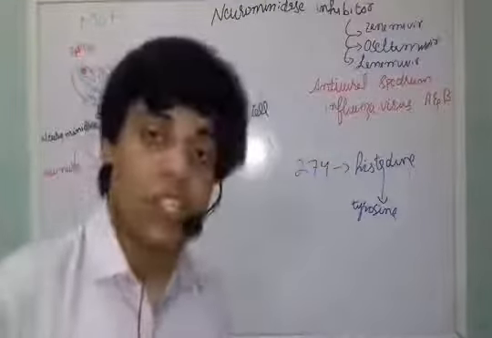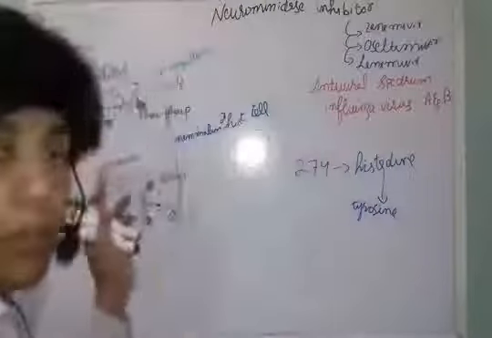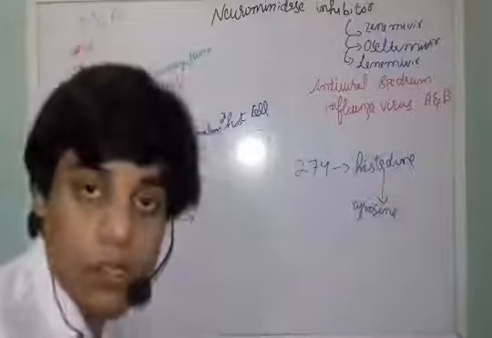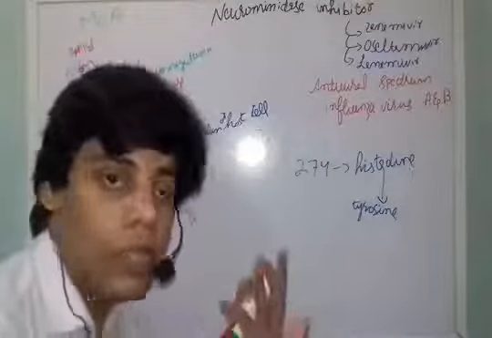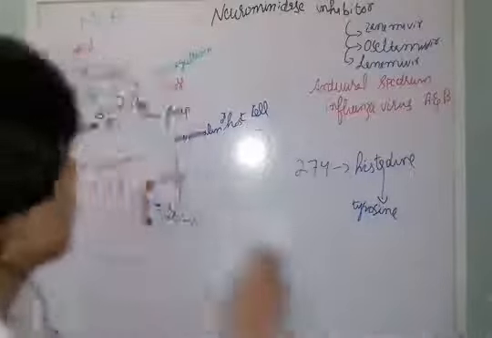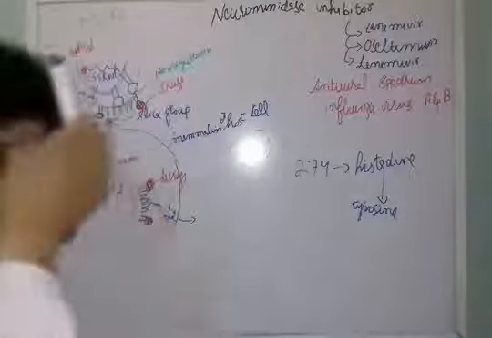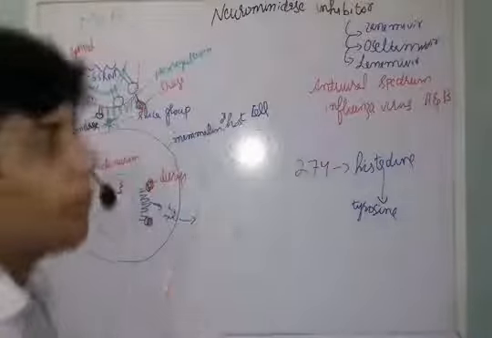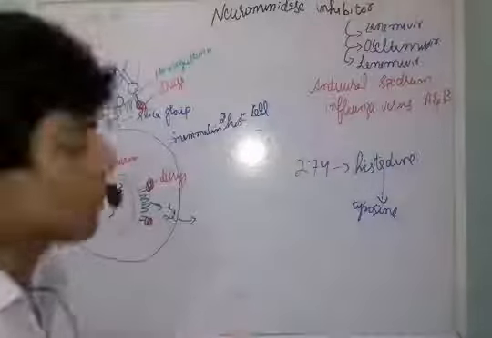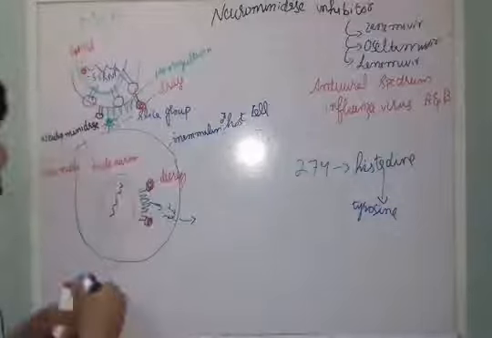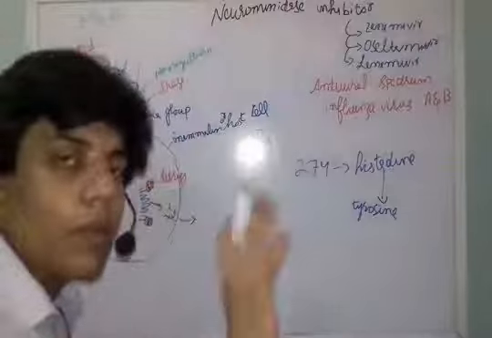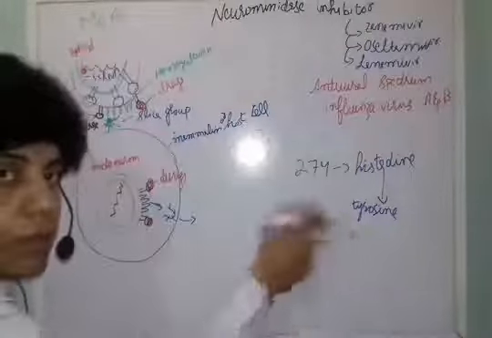So once the histidine is changed into tyrosine, the drugs will not bind here, because the drugs bind here when the histidine is present. That's why the drugs show activity. But if the histidine is substituted or replaced by tyrosine, then this influenza virus will show resistance against oseltamivir, zanamivir and lenamivir. Then these drugs will not be effective here. Right? So at that area, at position 274 there will be the tyrosine.